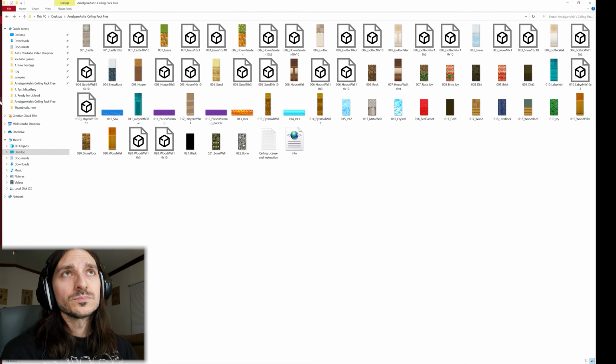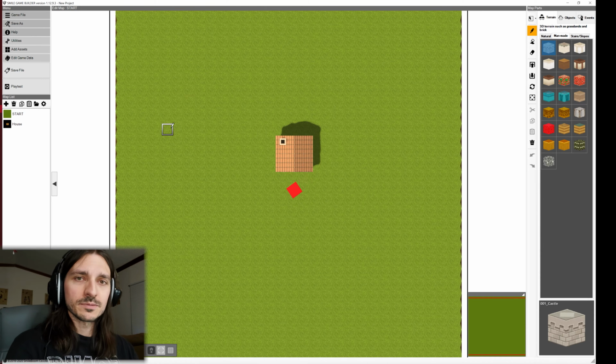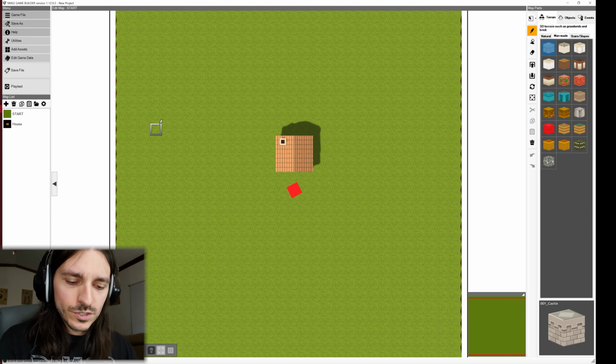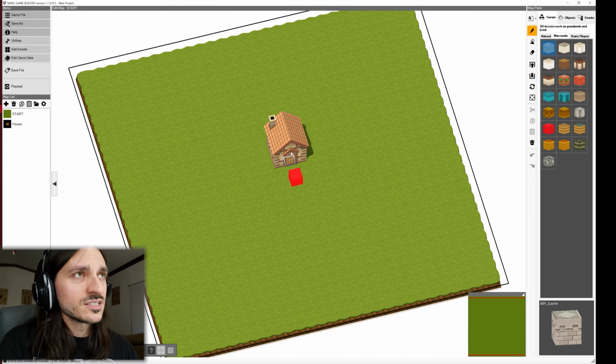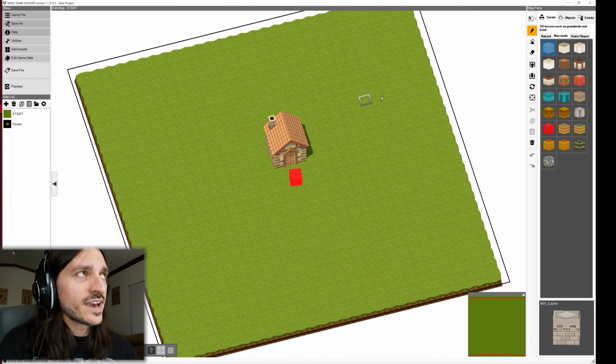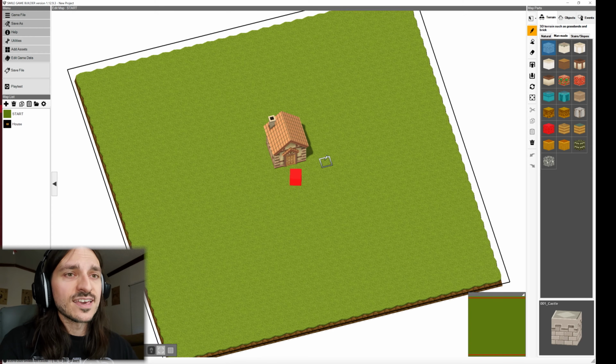So now we are done, and we can go into SGB. Part 2 is so much simpler than Part 1. Here we have a brand new project. I just made this project. It has no third-party assets or a DLC or anything in it. We're going to import our new ceiling and floor meshes.